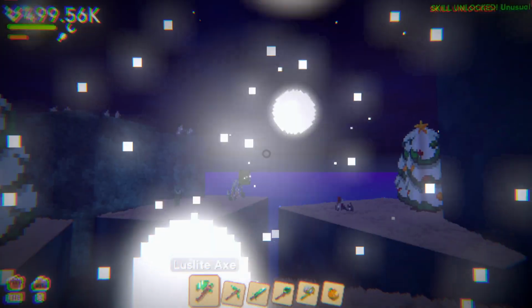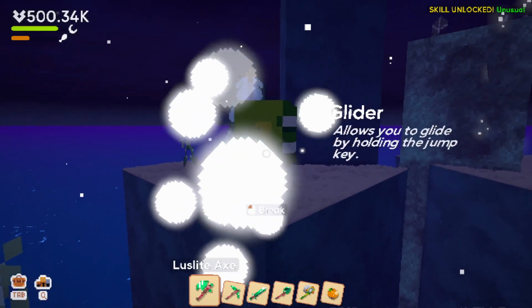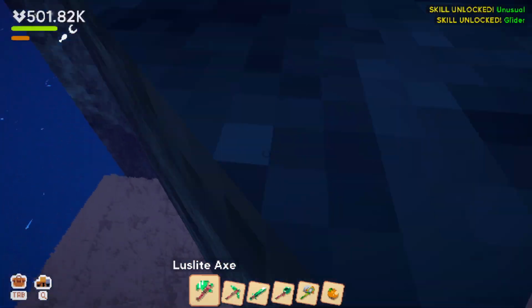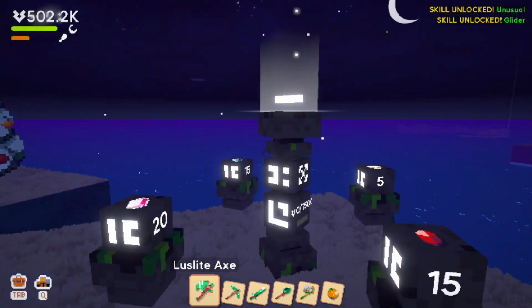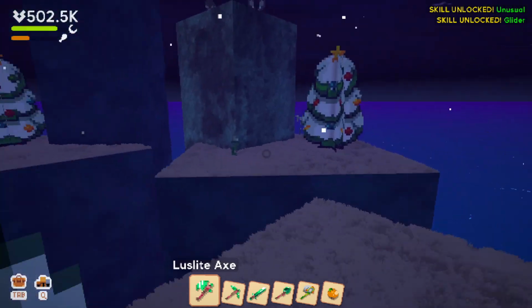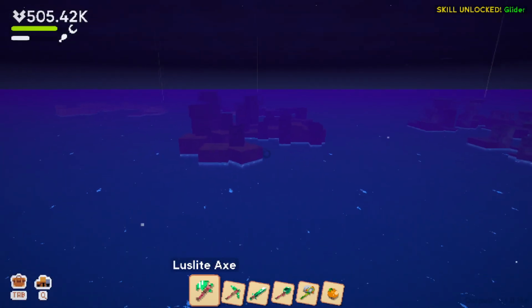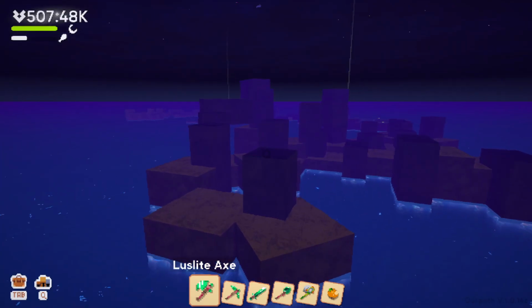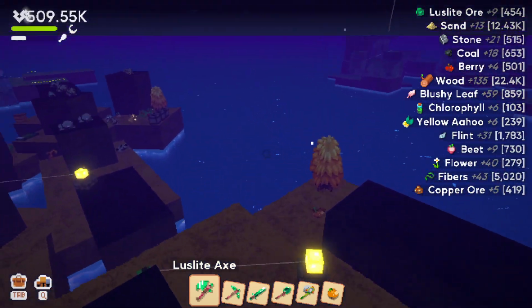So now we can get shiny creatures. Might be good. Allows you to glide by holding the jump key. Okay, so wow, okay. Maybe that could be crazy for traveling. Let's go ahead and get up to a high point. 1, 2. Okay, never mind. I thought it was a big distance, and once again, it gave me something that proved that it really wasn't.